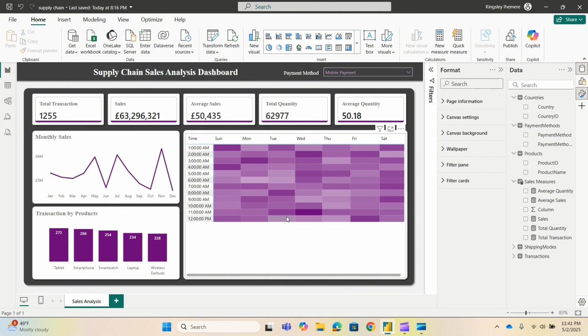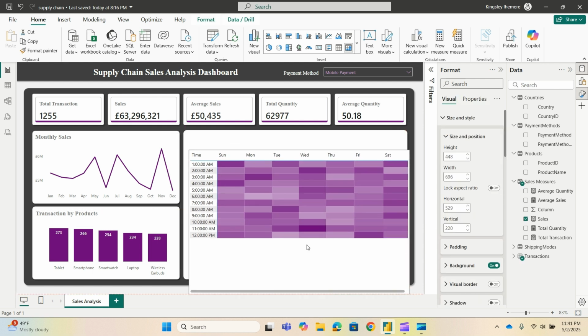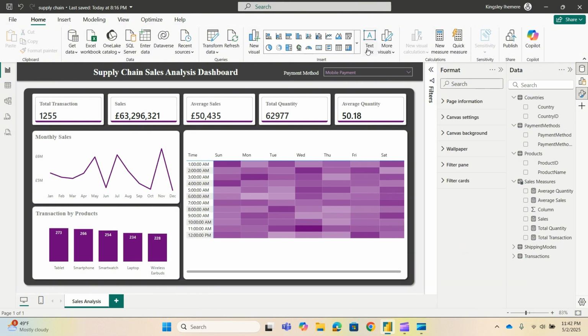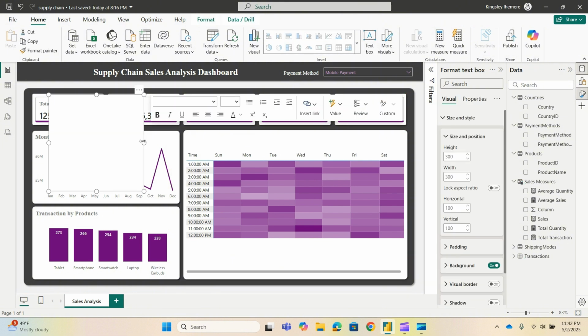So within this short period, we have been able to build a dashboard. And now you see all the energy and the time that went into designing this very simple dashboard. You can go as far as making it much better. Like we can go in and give this a name. What I will do is to click here and give it a name. So I'll name it hourly transactions or hourly sales.